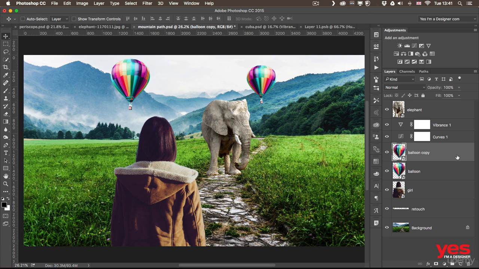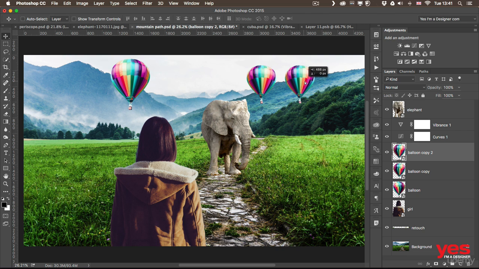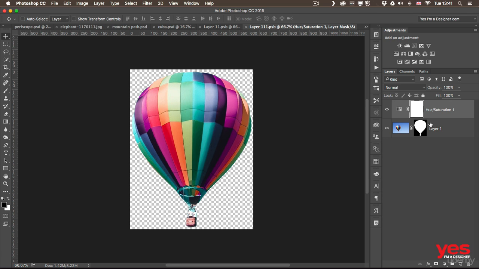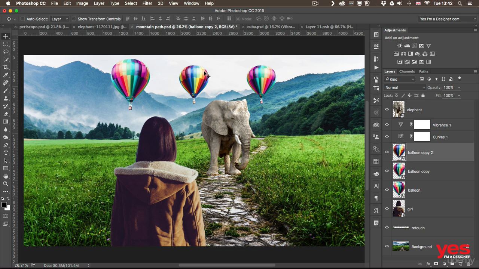Of course, you can duplicate a smart object and have a separate source for it. In case you want to do that, you have to right-click and choose New Smart Object via Copy. So that's a separate option there. If I do that, I will have now a third version, which I will keep in the middle. And if I double-click on this and delete the hue saturation adjustment layer, or even I could just hide it and save this, going back to the original file, now we can see that the original colors came back here.